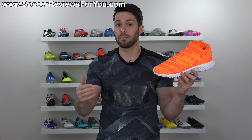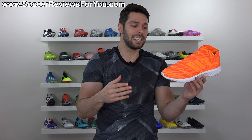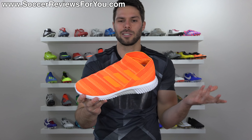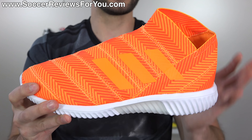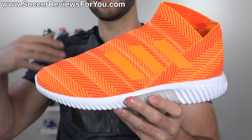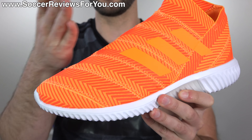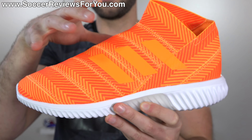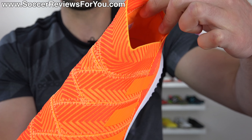Since this is a casual wear sneaker, the look is obviously very important. Just like the rest of the Adidas Tango lineup of casual wear sneakers, this is inspired by the Nemesis football boot. You definitely get that vibe since it incorporates the exact same 360-degree agility bandage material throughout the entire upper. The construction overlaps in a more aesthetically pleasing way across the top of the foot, which I think looks very cool — though it wouldn't be the best for touch on the ball.